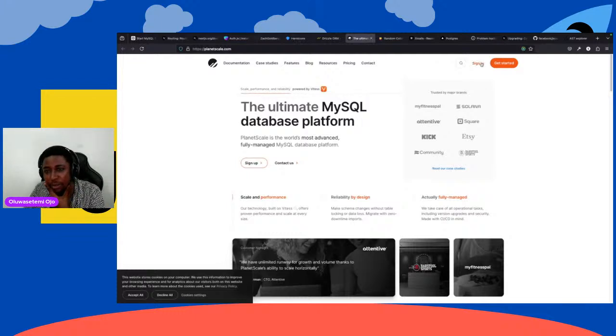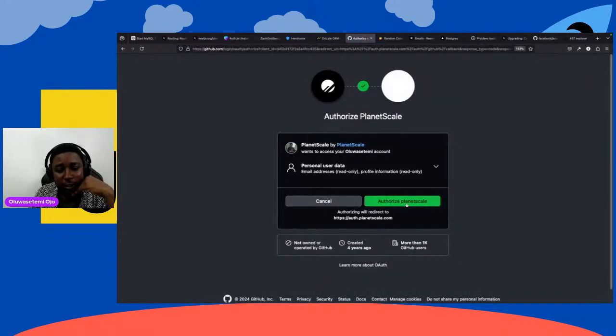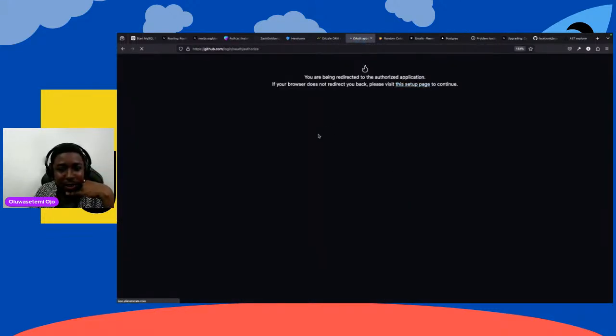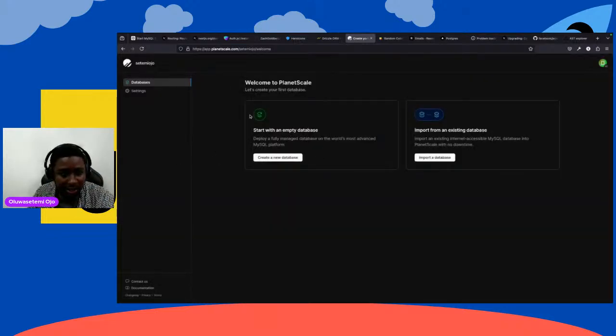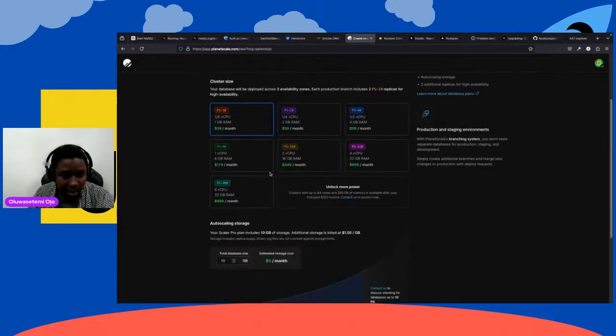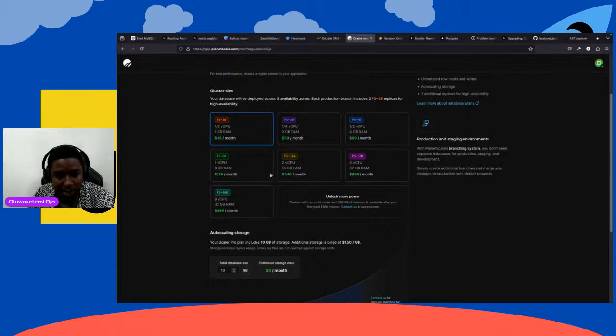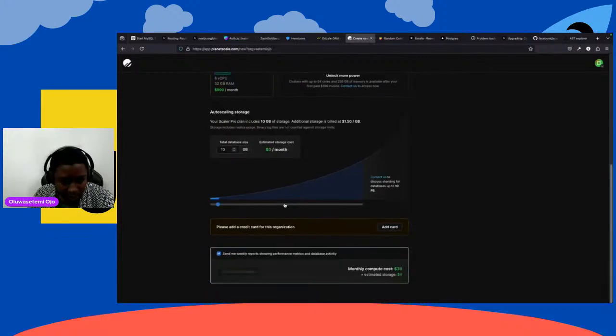I hope they have a free plan to host a DB online, and if they don't, probably we'll just go back to using my Postgres. I should be able to create a new database easily. What? Look at all these prices here. Don't you have anything that is free?